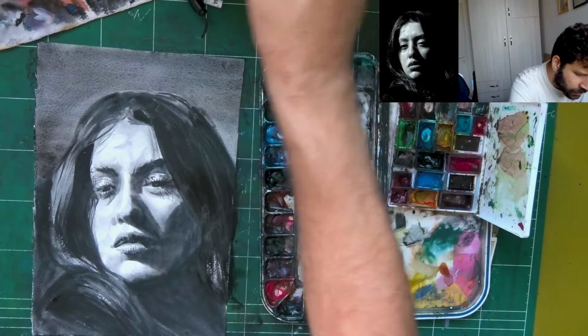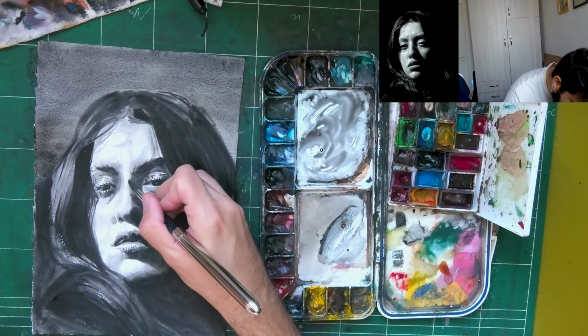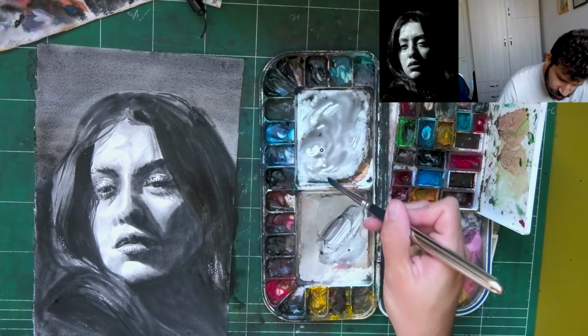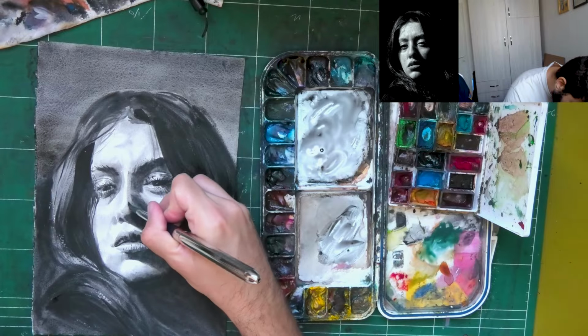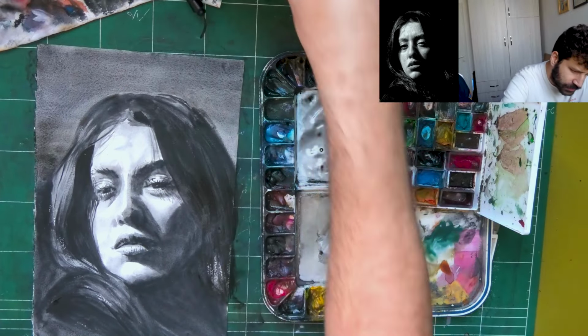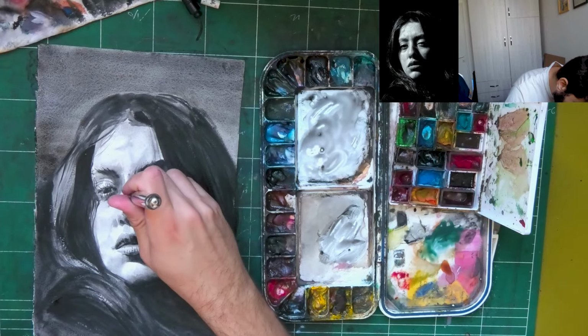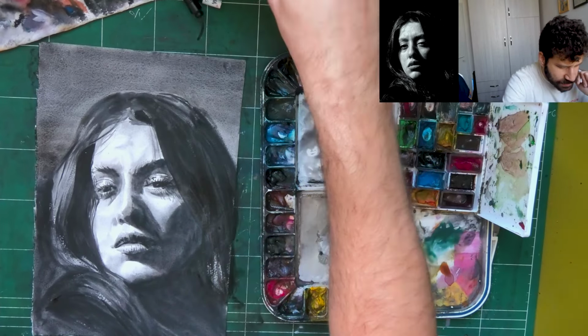So, very carefully, I'll pre-wet this area once again. And we'll just revisit it with some paint. Let's see what happens. Maybe I shouldn't have pre-wet it. I kind of feel like this needs to be a little stronger to make an actual impact. And then for this one, I have to loosen it up a bit. So let's see. And then I kind of would like to loosen that side up. Let's see if I can do it.